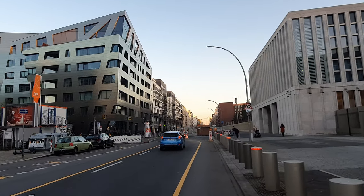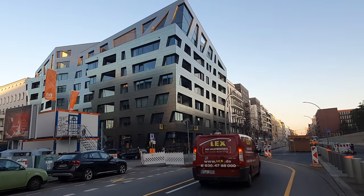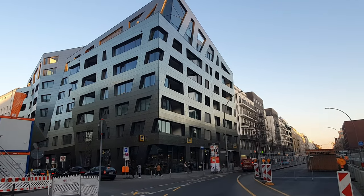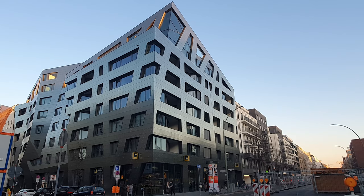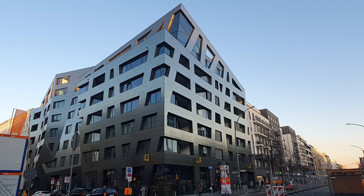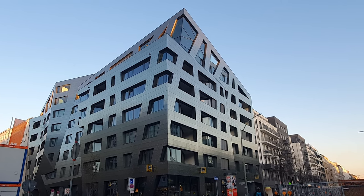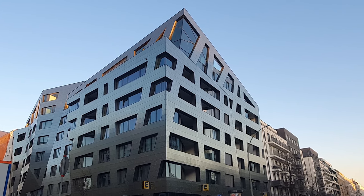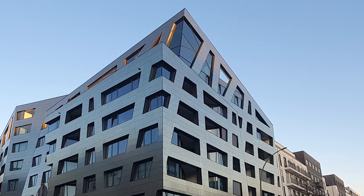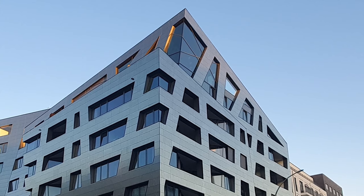So, before I get to the critics and supporters of the complex, a look at the eye-catching building opposite. While it almost looks as if the buildings opposite are retreating before the overpowering construction of the B&D, the residential building called Sapphire stretches out towards it, almost as if it wants to cut the B&D building in half. The new building opposite the main entrance of the B&D was constructed according to plans by the US star architect Daniel Libeskind. 72 apartments in the upper price segment have been built here, with a supermarket on the first floor.